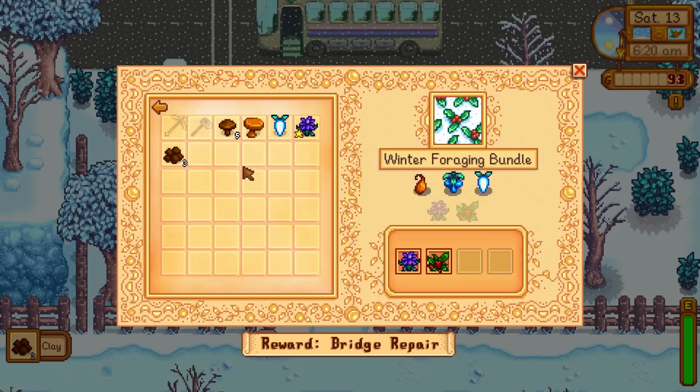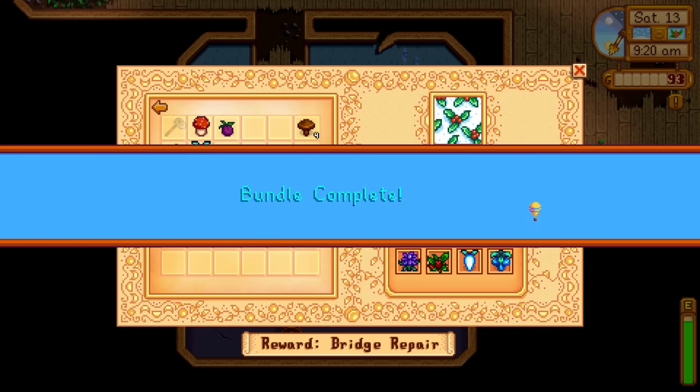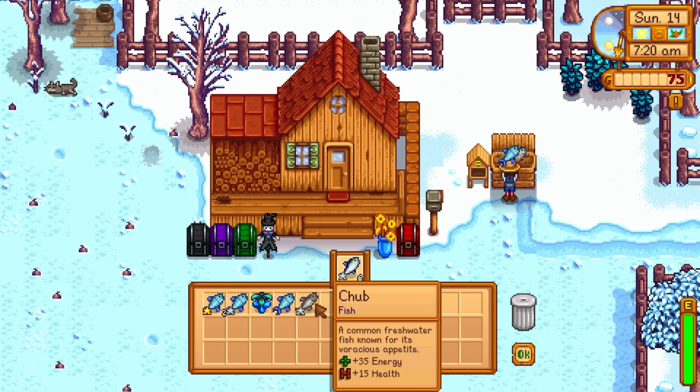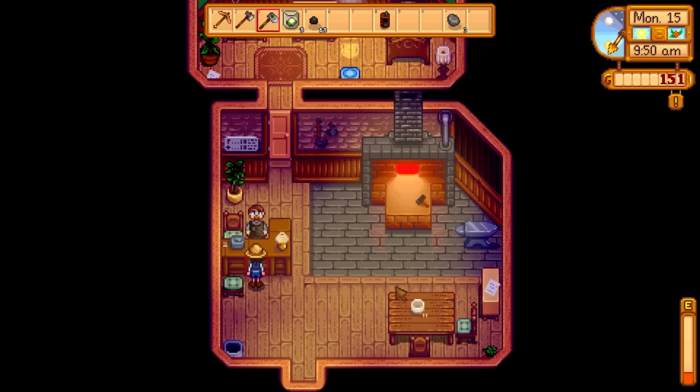Luckily, I realized when the bundles are remixed, you can use holly, meaning I don't even need to find winter root and can complete the winter foraging bundle. After that, I spend the rest of the day foraging for money before hitting the hay. I sell everything I gathered that day and invest it all into coal because, like I said, the lack of dust sprites makes it pretty difficult to grind out.